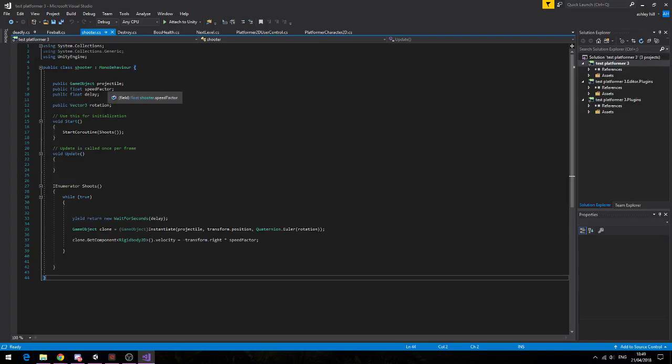Now, the public game object projectile: whatever the projectile is, it's a public game object, so that's why you can drag the fireball in, and that's deadly. A float for speed factor and delay, which means they can be changed. And then Vector3 rotation, so that's why it can work on that. It works on a coroutine, which is here: while true, yield return new WaitForSeconds delay, then clone the game object.